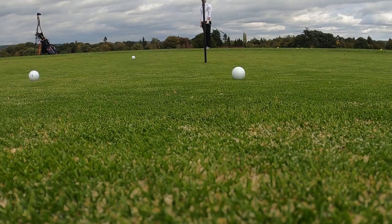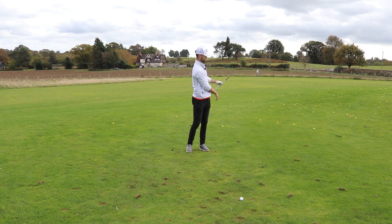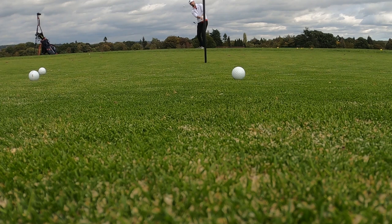The first thing I noticed when hitting the wedges from 10 yards was that it felt almost impossible to strike them badly. My short game is decent on a good day, but every shot bar one or two came straight out of the middle and felt unreal. The standard bump and run felt second nature, and when I tested different types of shots — cut spin, lower and higher — they all felt pretty easy.